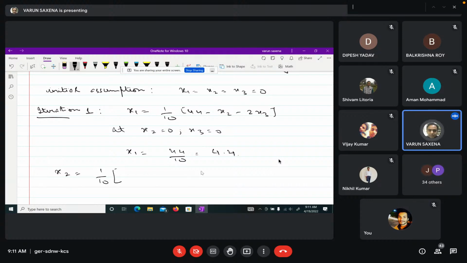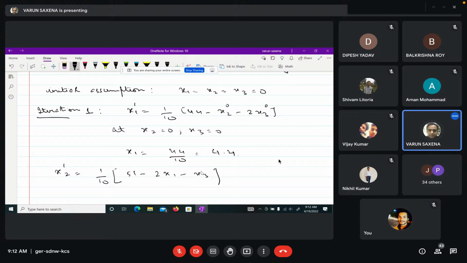So let me just say that we are calculating x1 in the first iteration using values in the 0th iteration, which is like this. So we are calculating x2 in the first iteration, which is 1 upon 10 (51 minus 2x1 minus x3), right?